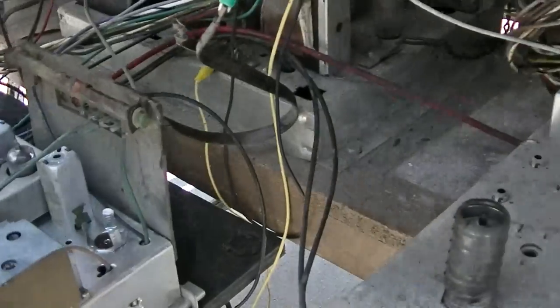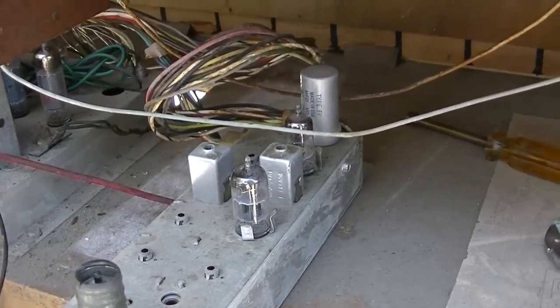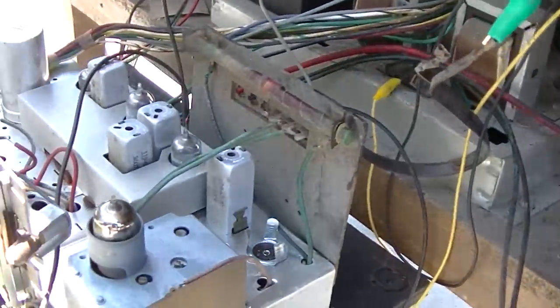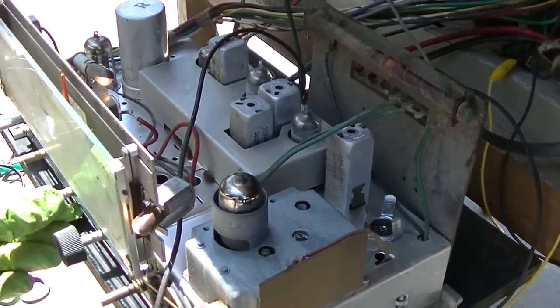So yeah, it gets ridiculously loud, and that's without the horn tweeters getting any information because the capacitors are open on the crossover. It's loud. It's really loud.